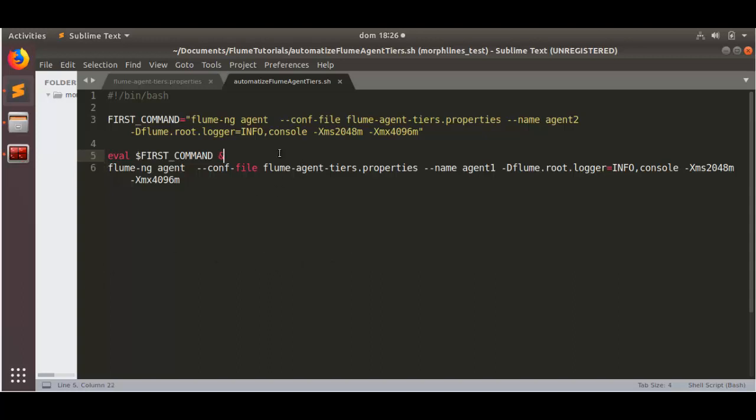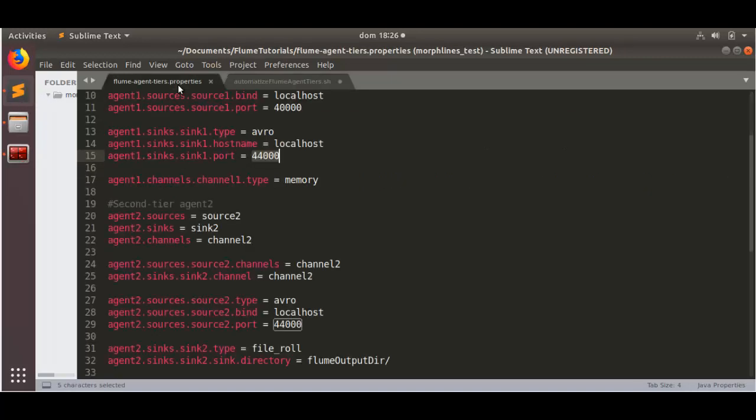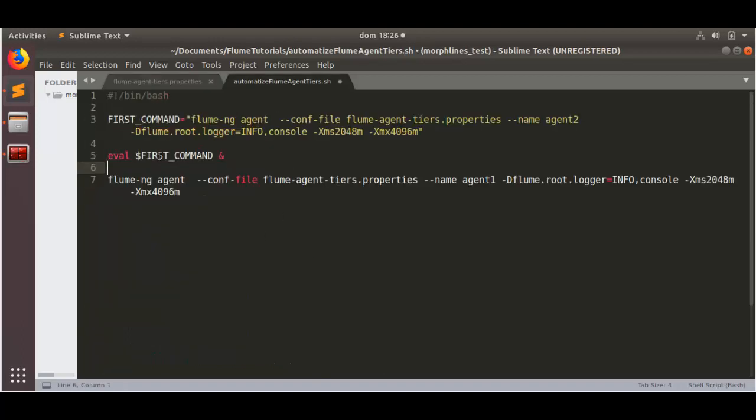What we need to do is very simple, but a very powerful way to work: add a loop to check if the specified port, in this case 44,000, is open. 44,000 is the port to which agent 1 sink is sending data and on which agent 2 source is listening. So I will add a loop scanning that port in order to check if it is open.